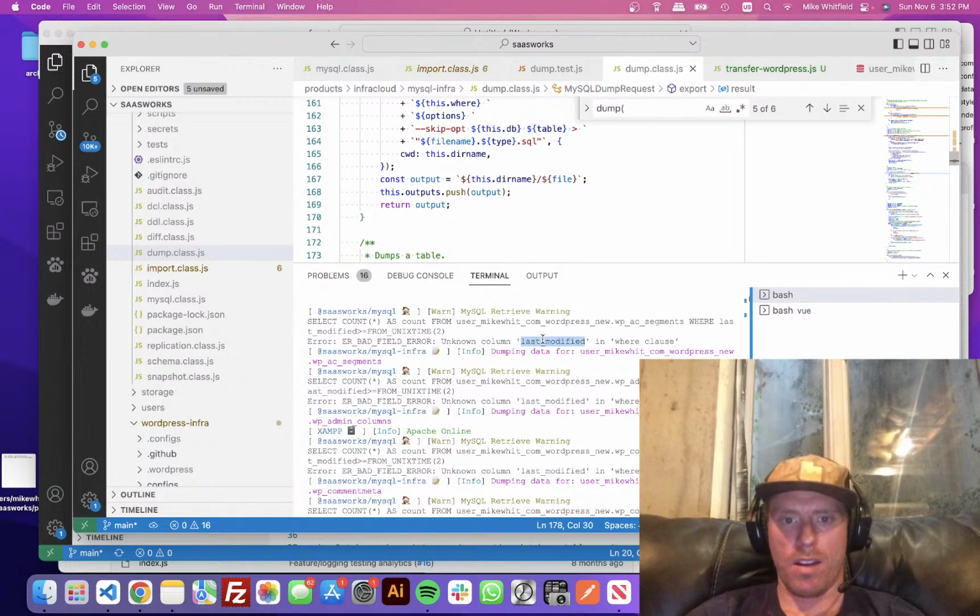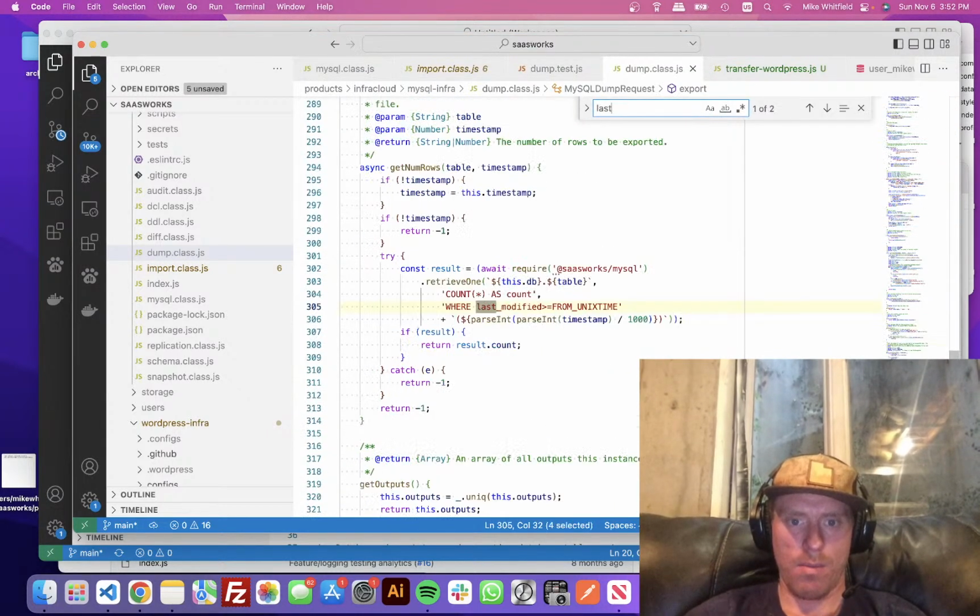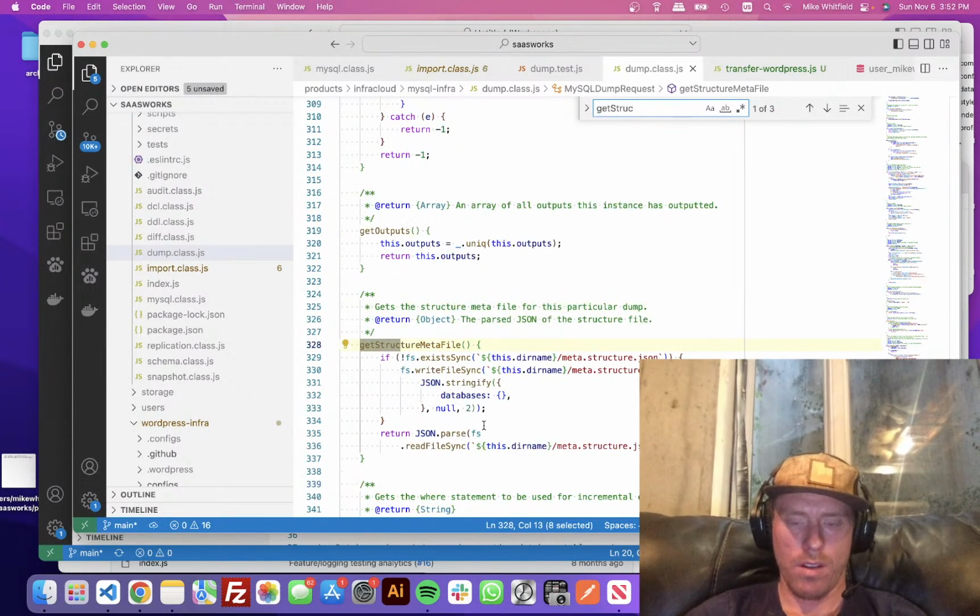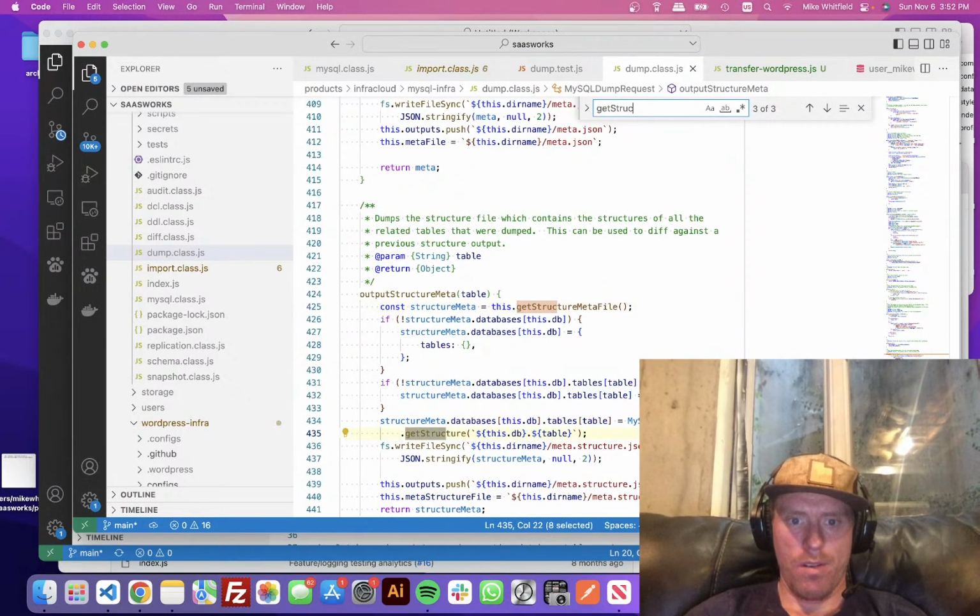So that's where these error messages are coming from. It's expecting there to be a last modified field, and where that is happening is probably right here. And then get columns, get structure, probably right here.